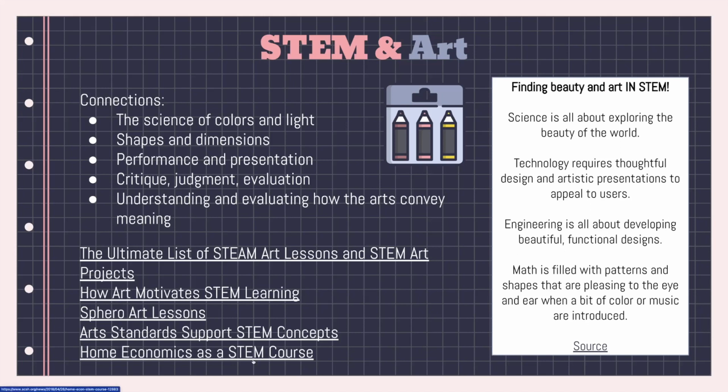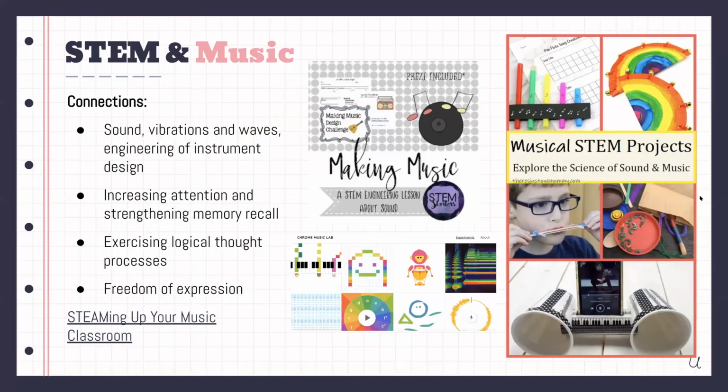If your schools are using home economics, and we used to call it that, but I bet they call it family consumer science now, it can exist as a STEM course. You are building every day in family consumer science and designing and creating. It's one of the biggest STEM spaces there is. So those are some art spaces.